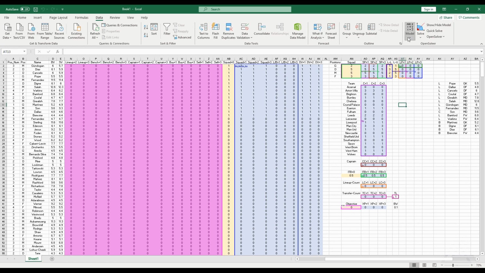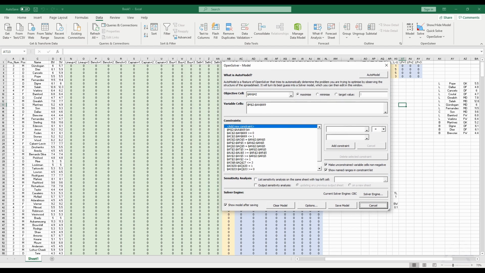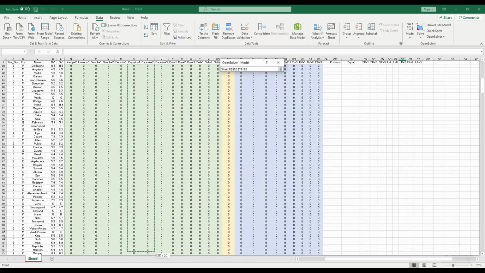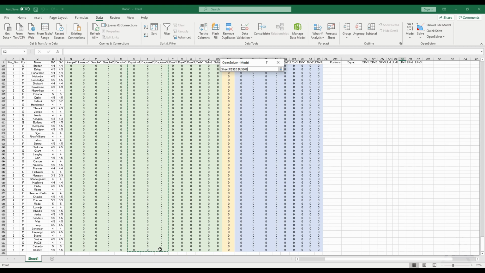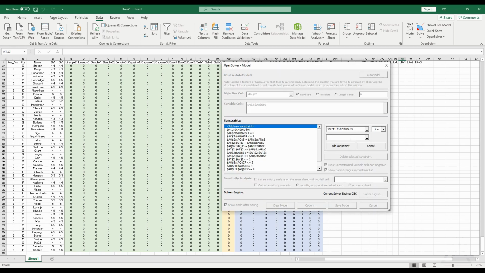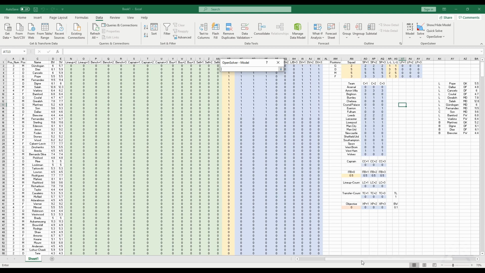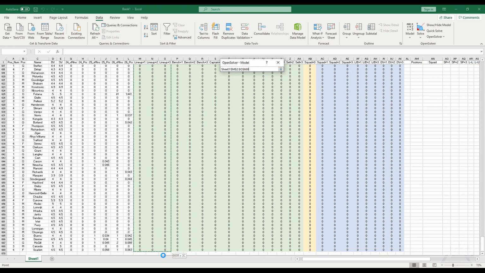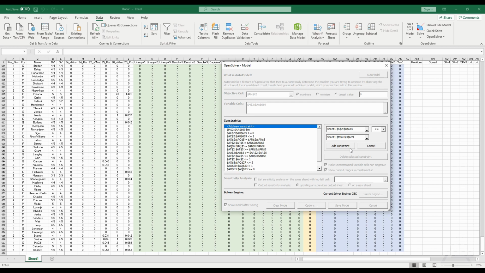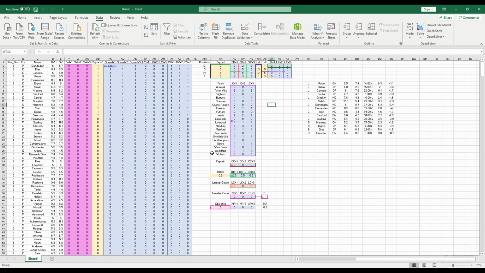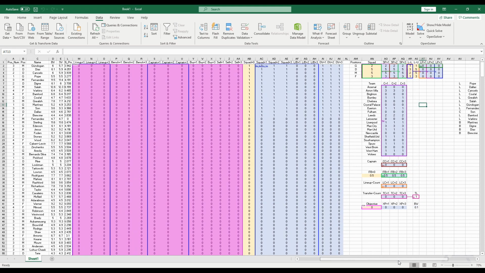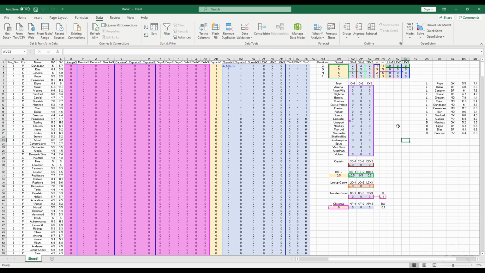One constraint that I am missing right now that I remembered is choosing this captain among eligible players. So I will say all these captains here, so this is a range. As you see, I'm choosing all 3 columns. These should be less than or equal to, and I will choose lineup, so that if the lineup value is 0, it will mean that you cannot choose that player as your captain. I will click save model, and then you will see that captain and lineup are already marked because they are related to each other. I think I'm ready.